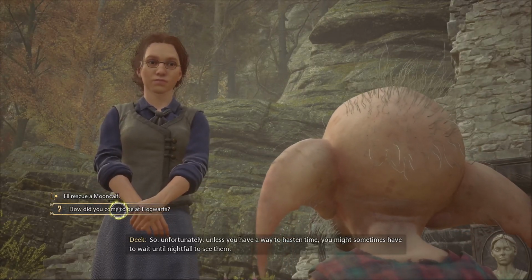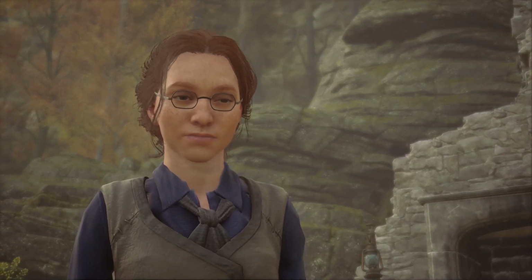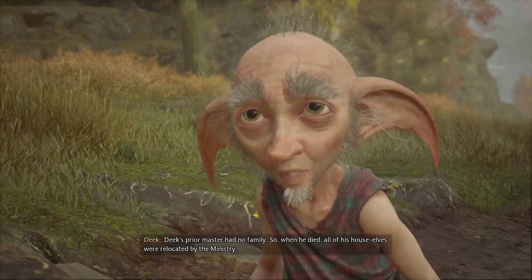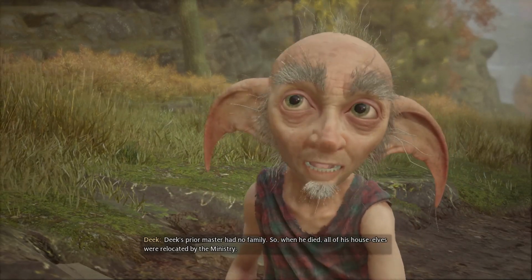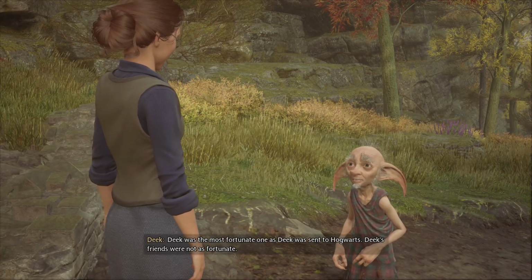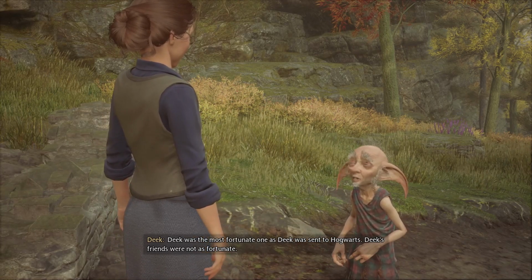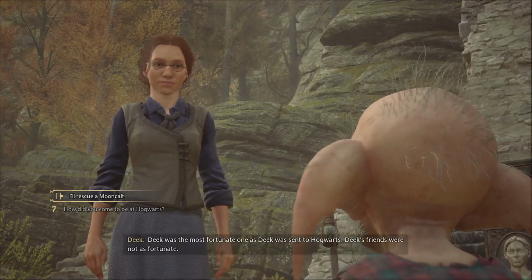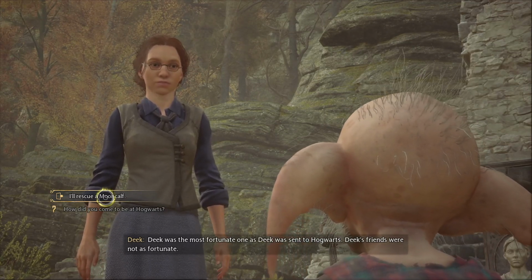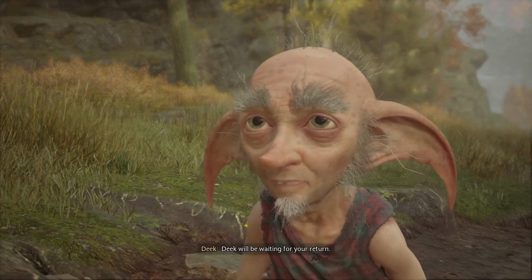This is a good question. How did you come to be at Hogwarts? Did you end up at Hogwarts after working for your former master? Deek's prior master had no family, so when he died, all of his house elves were relocated by the ministry. Deek was the most fortunate one, as Deek was sent to Hogwarts. Deek's friends were not as fortunate. Well, that's disappointing. Okay. I shall go and find a mooncalf then. Deek will be waiting for your return.